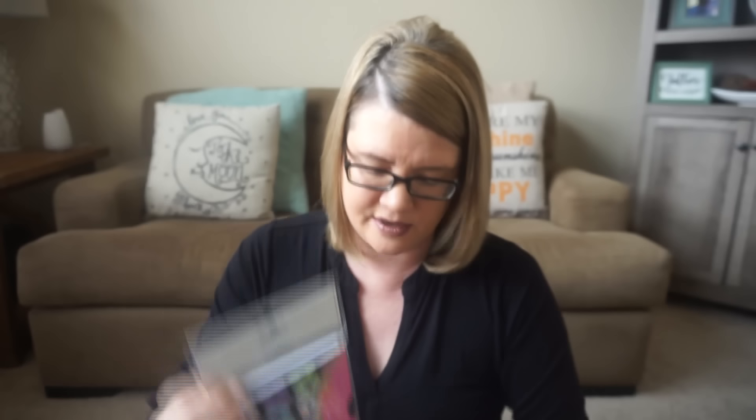I've seen everybody haul these super cute notebooks. The only one my store had was the donut one, but these are just really cute little notebooks. A fun item is this cute little pineapple — it came in another color too, which I have a picture of at the end of the video. This is really cute for a little shelf, a window ledge in the summertime, or in one of your bathrooms. For a dollar I thought that was really cute, and I got the traditional pineapple yellow color.